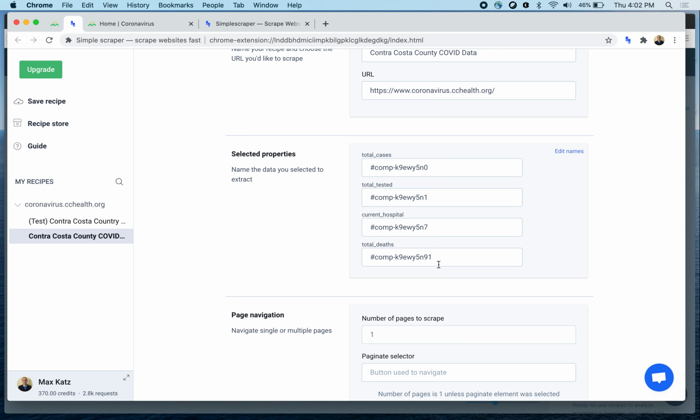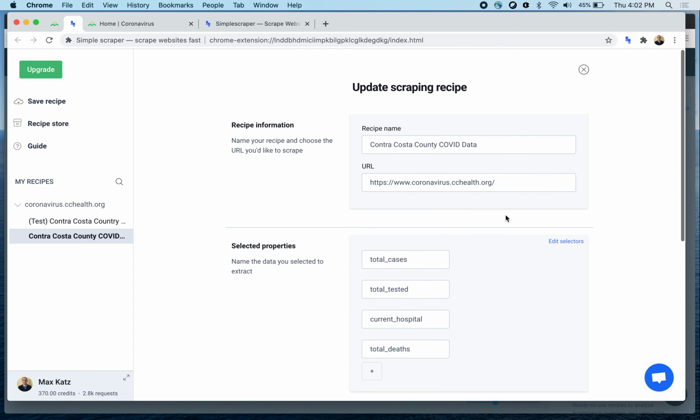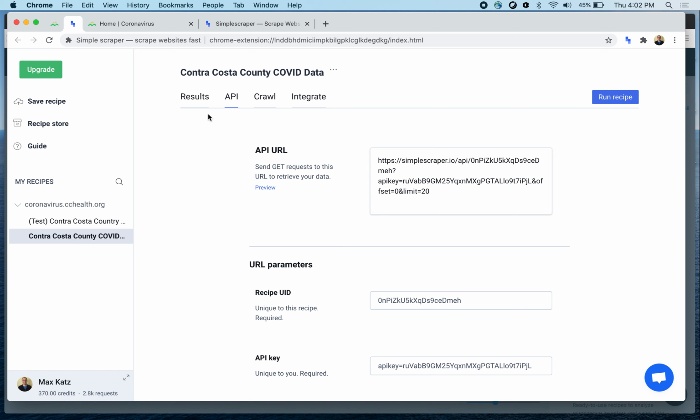So that's really the only code that I had to write. And again, it's not really code, it's just setting IDs. So if the page is more complex where the scraper is not able to do it automatically, you can go and set the CSS selectors directly. But I think for most pages, you should be okay doing it visually without having to do this. But all right, so this is what they call the recipe. So this is a recipe, and again, there is an API.